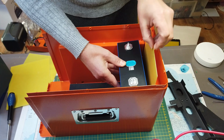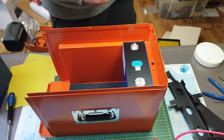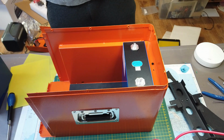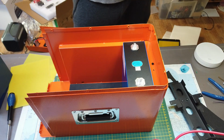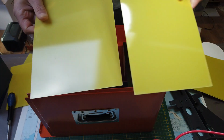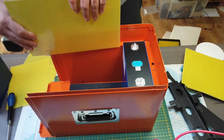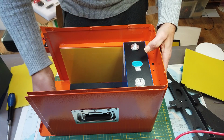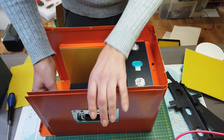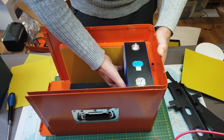You not only put this at the back of the box, but also on the side. And for that, UBP delivered 2 large epoxy boards. And we put this here on the side. As with the EVA foam, make sure to put it at the end of the box, otherwise you can't compress the cells.